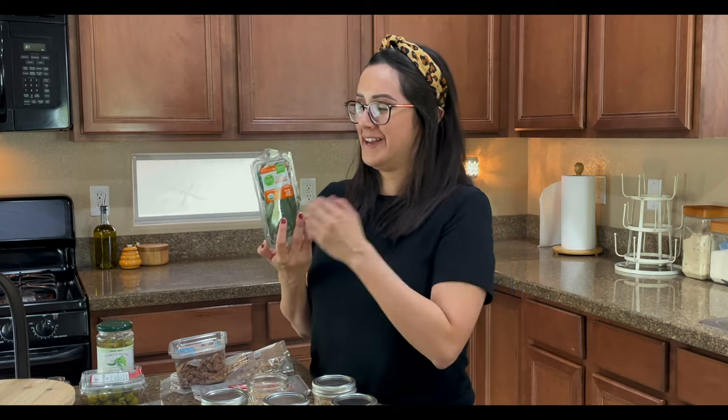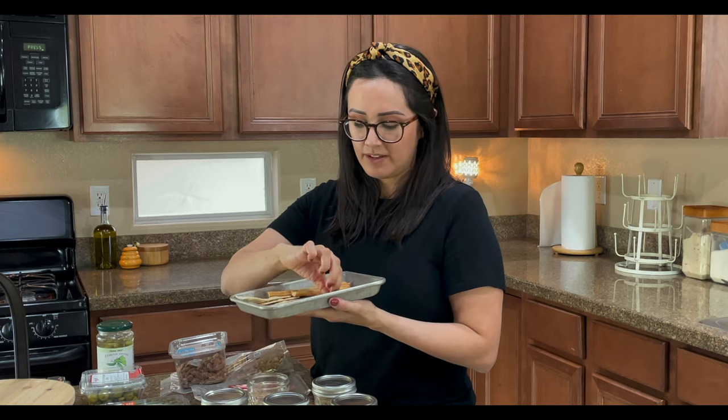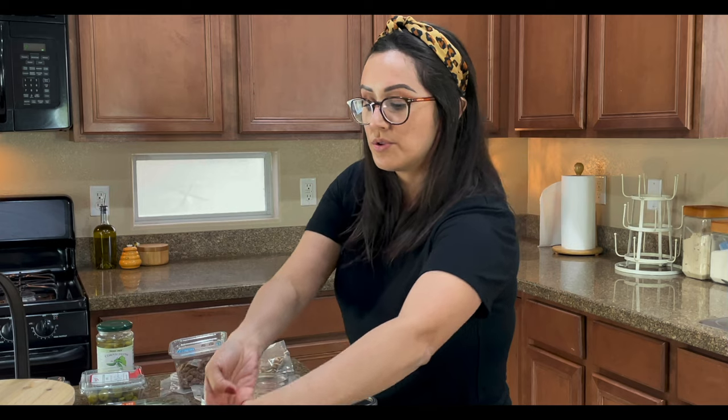It's really easy. I did buy this poultry herb set, and basically it has sage, thyme, and rosemary, and I just love these as decorative. So it came all together and I don't need to buy a ton of stuff. That's all you're gonna need. Of course, the cracker as well. I don't have it in a package because I have a ton here, but I have a rectangular cracker as well as little breadsticks that you can use. Those will fit and pair really nicely with everything that we have inside this jar.